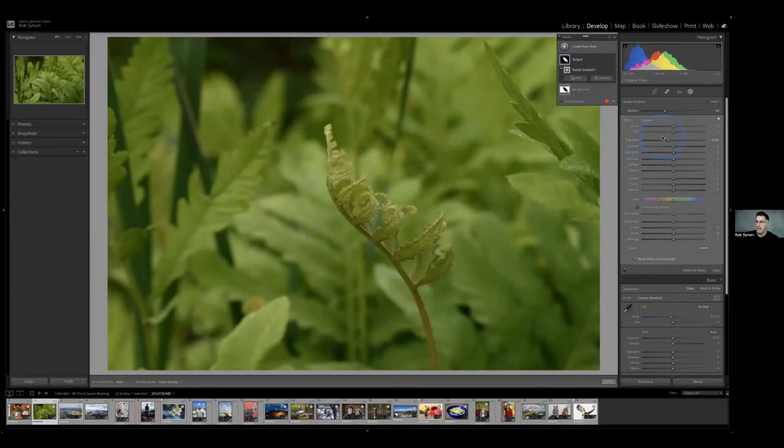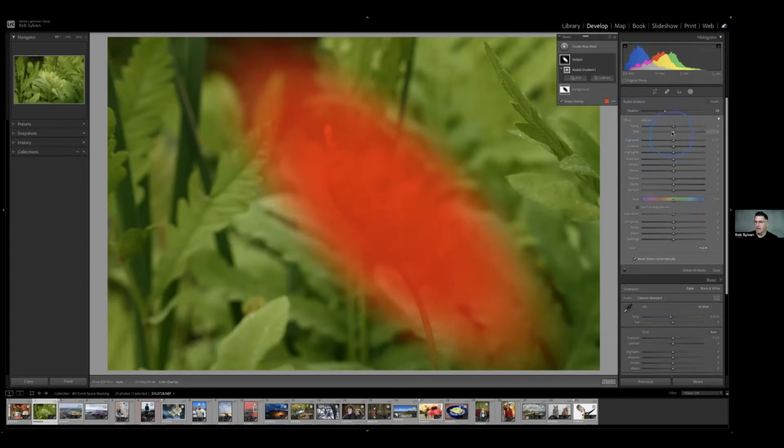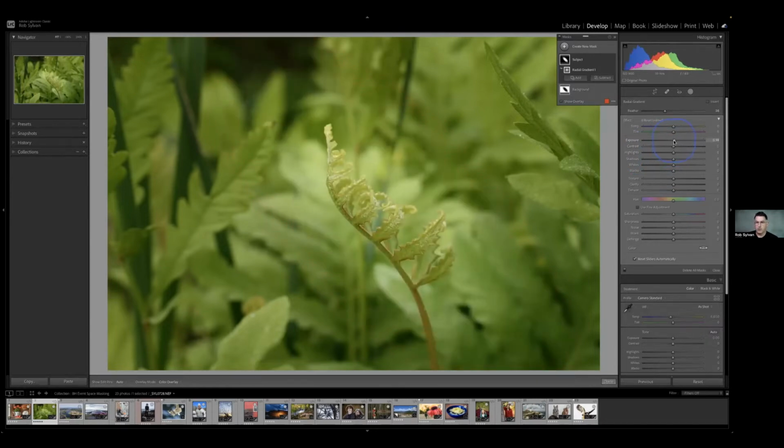But notice that it's also applied the same settings that I had on it before, and I don't want to do that. So if I double click this effect word right here, that will reset any sliders that have adjustments on it. So I'll double click effect, and that just zeroed that whole thing out. That's why the overlay came back. And so what I want to do here is kind of the opposite. I'm going to turn up the exposure and just brighten that up a little tiny bit. I'll bump up texture, maybe throw a little dehaze, contrast and a little clarity bump.